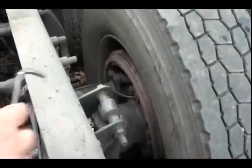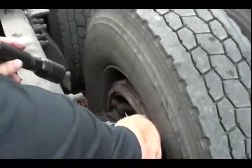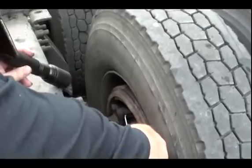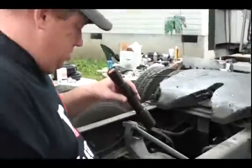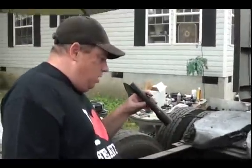Yep, that one's less than a 1/4 inch. Not even a 1/4 inch thick. And he's also having a little trouble stopping at this point because they're so thin. So we're going to take it all apart and put new brake pads on.